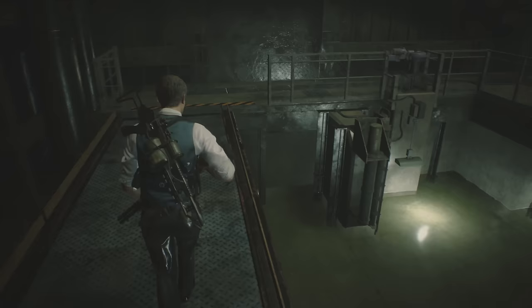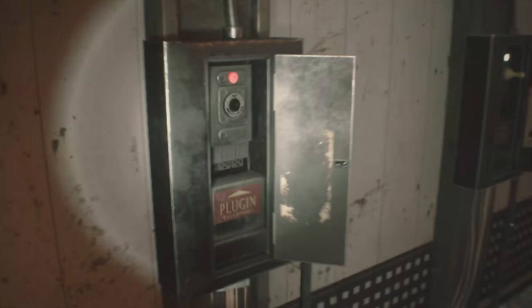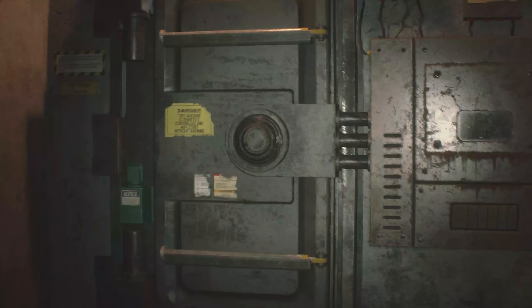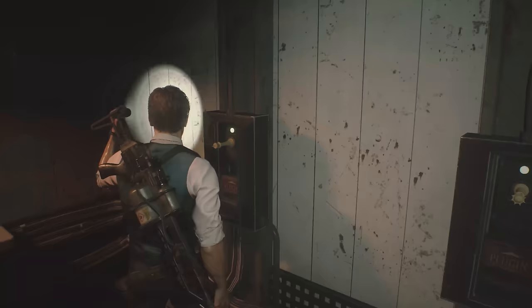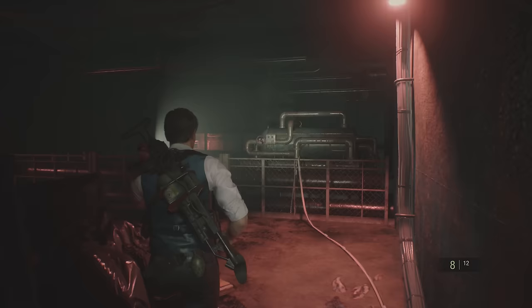Now that we're done with all that, we're going to put in the rest of the puzzle pieces, just the king plug and the queen plug, and then we're going to get ready for Birkin. And we get ready for Birkin by having two flash grenades and the flamethrower. That's all you need for Leon. Actually, you just need one flash grenade, because you will pick up another flash grenade mid-fight. Okay, almost there, Ada. So just the one flash grenade, and gotta double check and make sure that I got it equipped at some point.